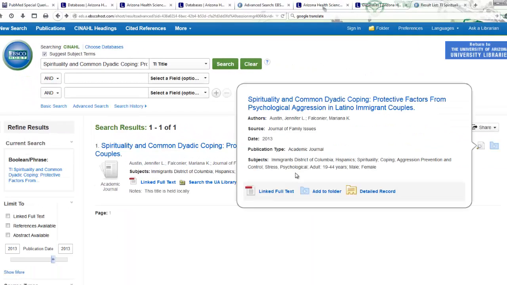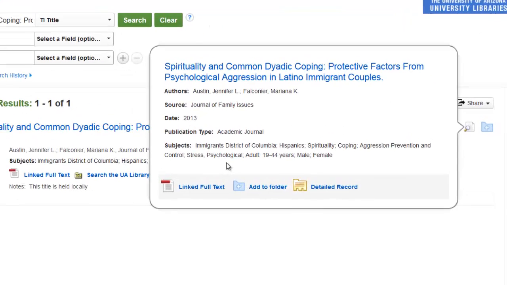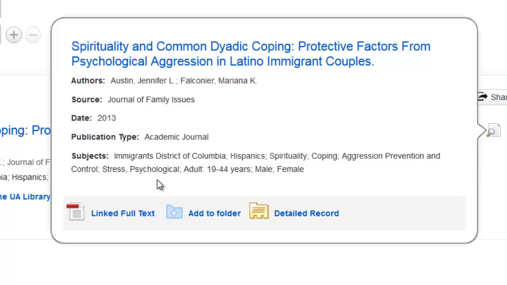I'm going to open my window up here and show you that the subjects listed are different from my meta search. In some cases, as a personal preference, I like to search my databases individually simply because sometimes I can't control the subject headings for the different databases as they may be different.